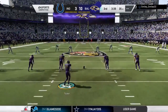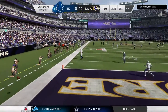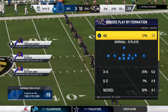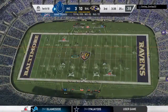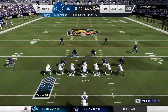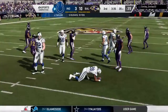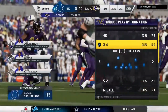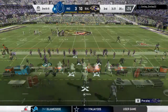Tucker now to kick it away following the touchdown. At their own 25-yard line, the Colts come to the line ready to start their next drive. And on the last go-around, they really couldn't get anything going. They had to come from deep inside their own territory, which means you're going to lose the field position battle as a general rule. What they're looking for now is a little more consistency, move the ball at least a few times on offense, get a couple of 1st downs, and hopefully flip the field.